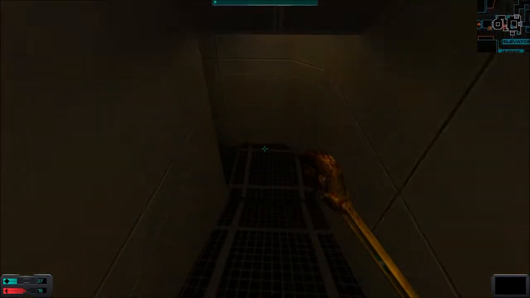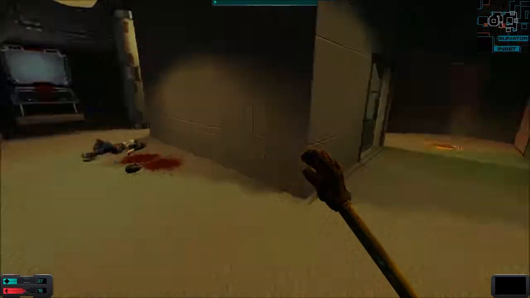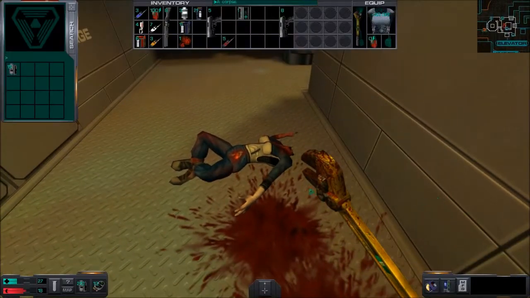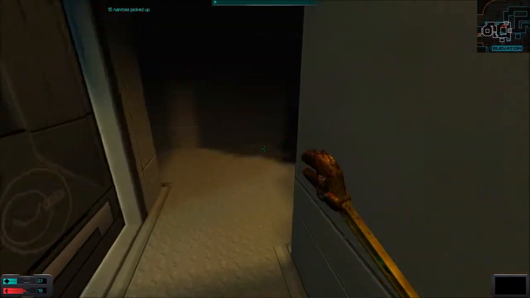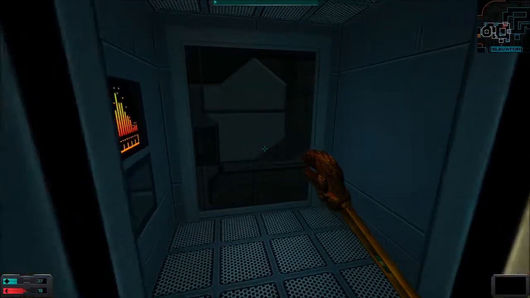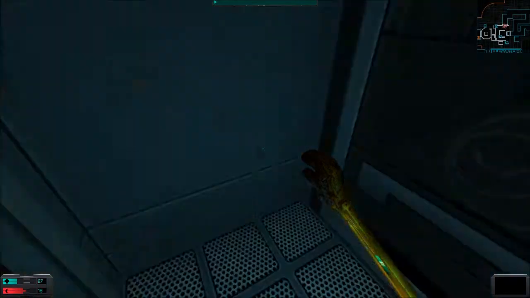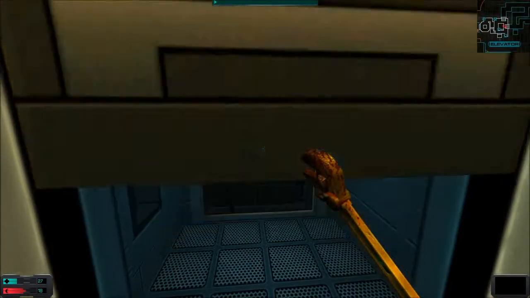Alright, we're gonna go down. Like I said, we're gonna explore a little because there's just some areas that we just didn't go to. Mostly because we were terrified. And we need the nanites and the ammo that this area now contains. Okay, wait. Is this the way I came? Yeah, I think it is.